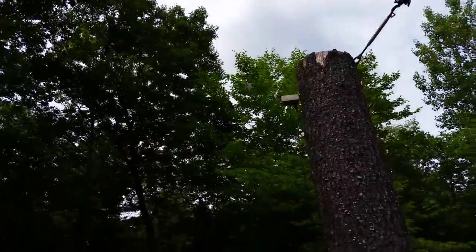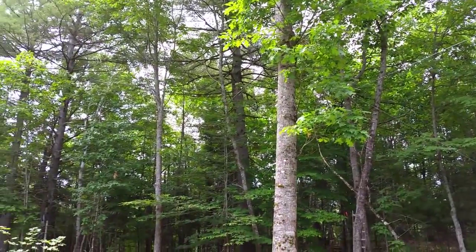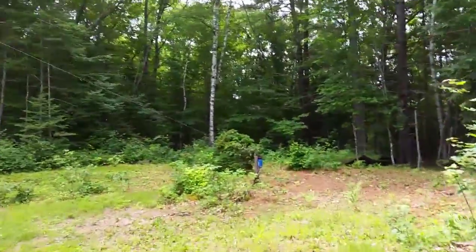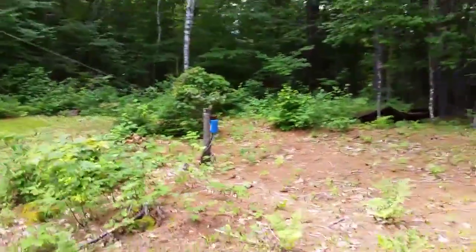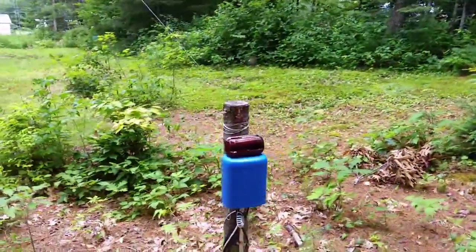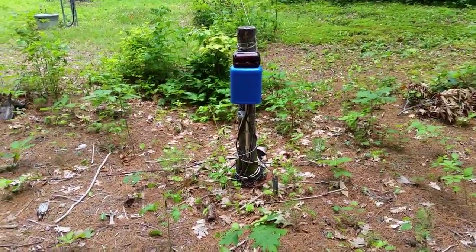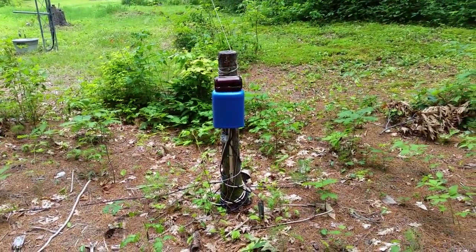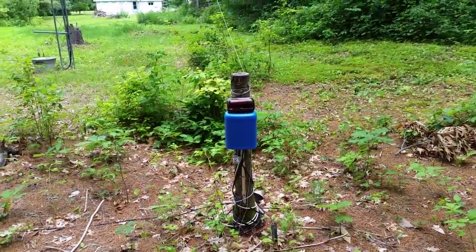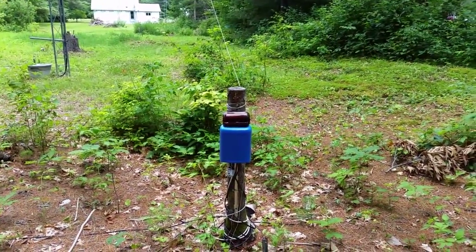I'm not going to walk all the way to the far end to show you the reflection transformer, but there is one at the far end. It's a two-wire reversible beverage, and you can just see the wire running off into the woods. Over here, under this blue piece of a container on this little pole, there is a relay box. This is what facilitates all the directional switching — there is a controller in the shack which I'll show in another video. The relays in this box select one of the four physical antennas, and in each of the feed boxes there's another relay that selects the two directions for that particular antenna.